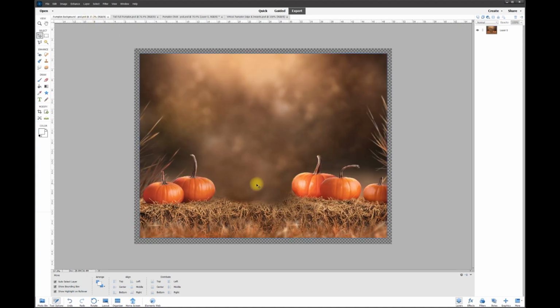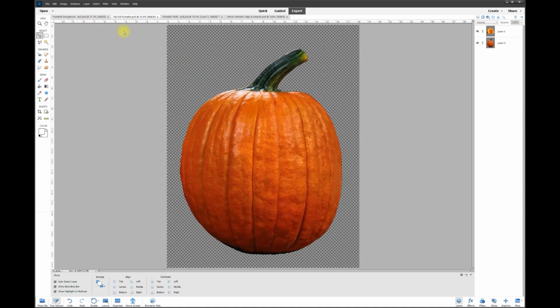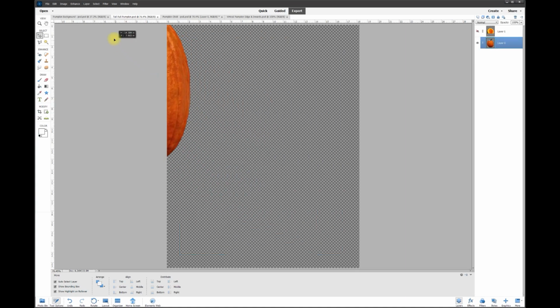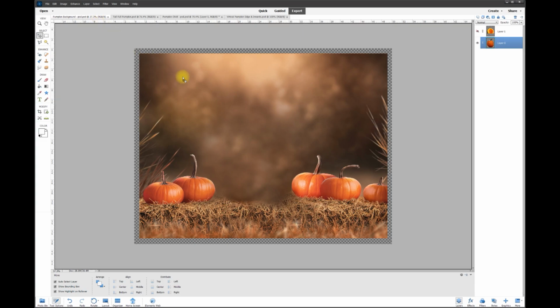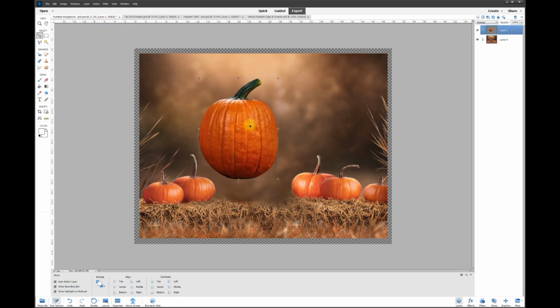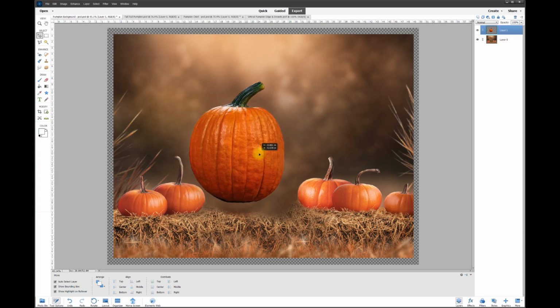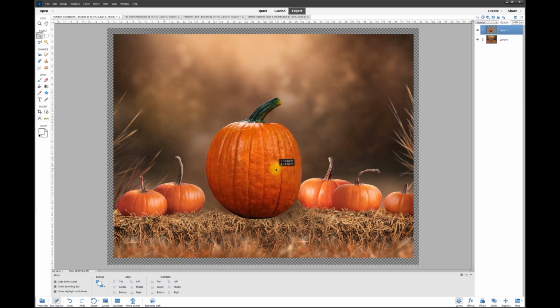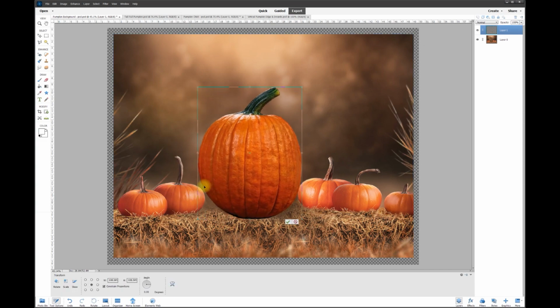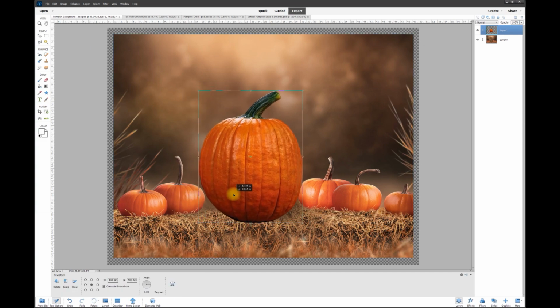We've got this portion here. Let's go ahead and grab our pumpkin from here, and we're going to drag this with the left mouse button up to that tab, bring it back down and let go of the mouse button, and there's our imported pumpkin. Now what we want to do is size this so that it looks realistic and place it. The original picture from the poster had a pumpkin that was kind of encroaching on both sides, so we can do something similar like this.